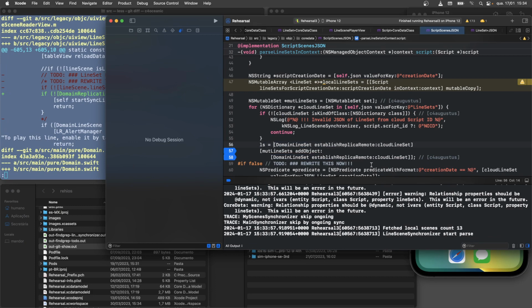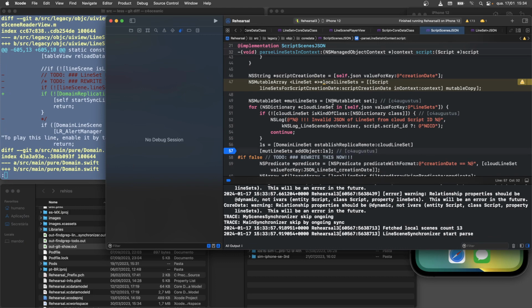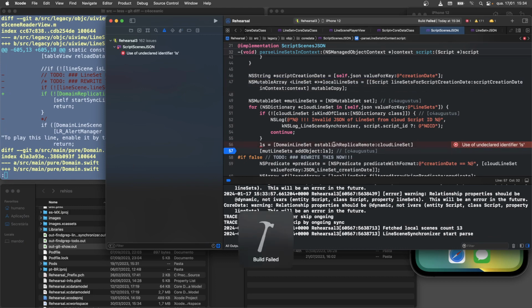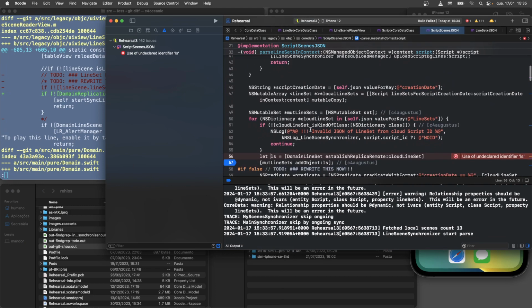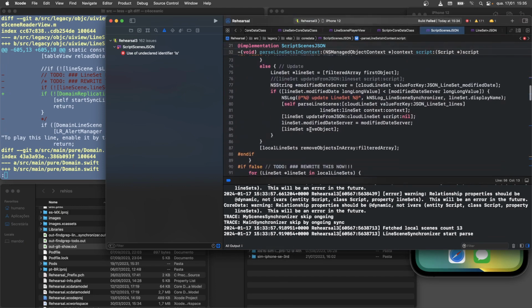Line set. Say let, right? Isn't that let?